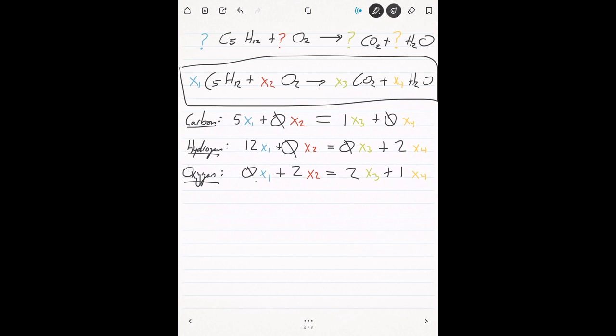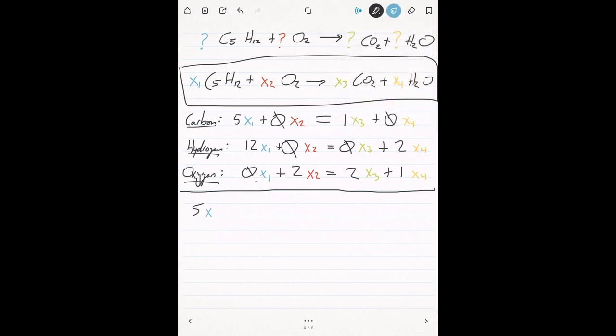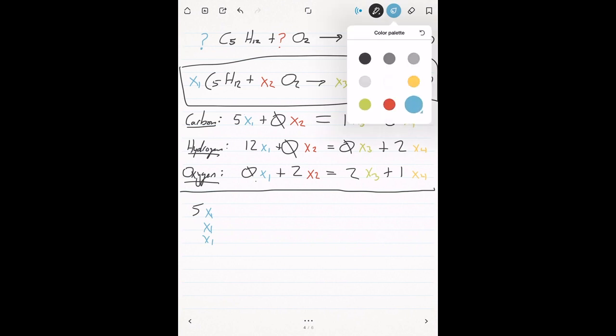So what we first need to do is say, these are the 3 equations that we need to solve, and we have 4 given variables. We should write these equations first in standard form, meaning we set them equal to 0. So let's rewrite these 3 equations. First up, I had 5 times x1. And you know what, I'll write a couple of these.